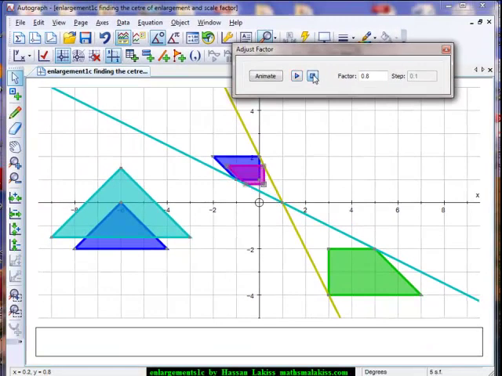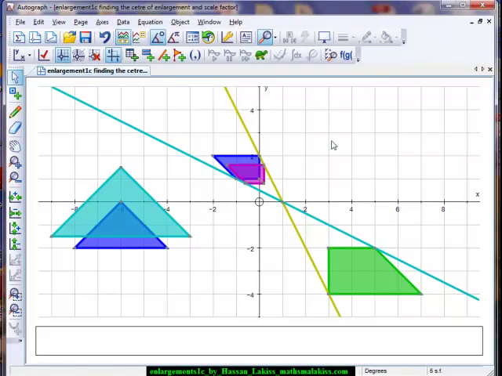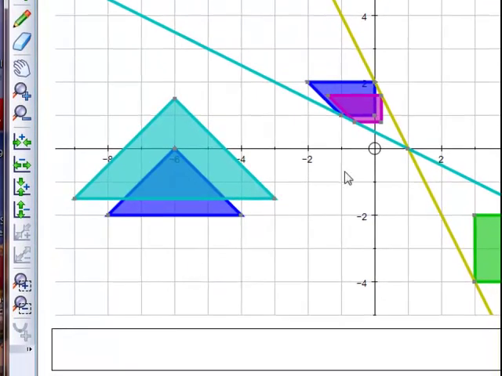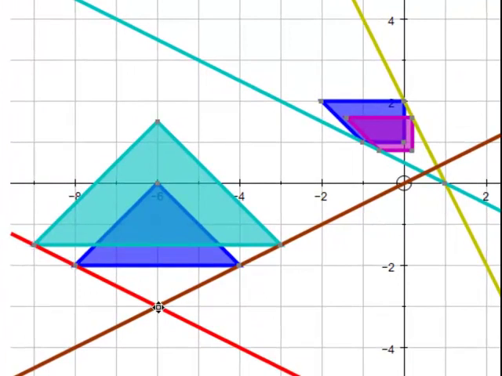Let's have a look at this one here. Now we want to locate the center of enlargement. If you repeat what we did there, which is to join each point to its image and join it in a straight line, we can hopefully see where we can locate the center of enlargement, and it's over here.